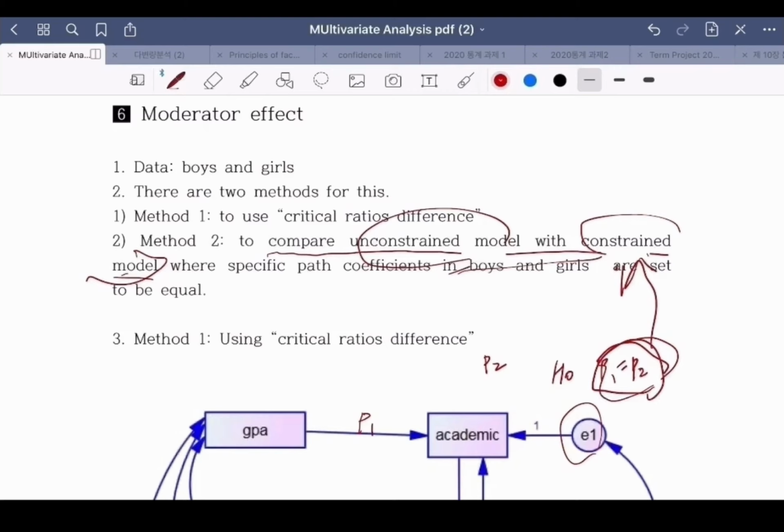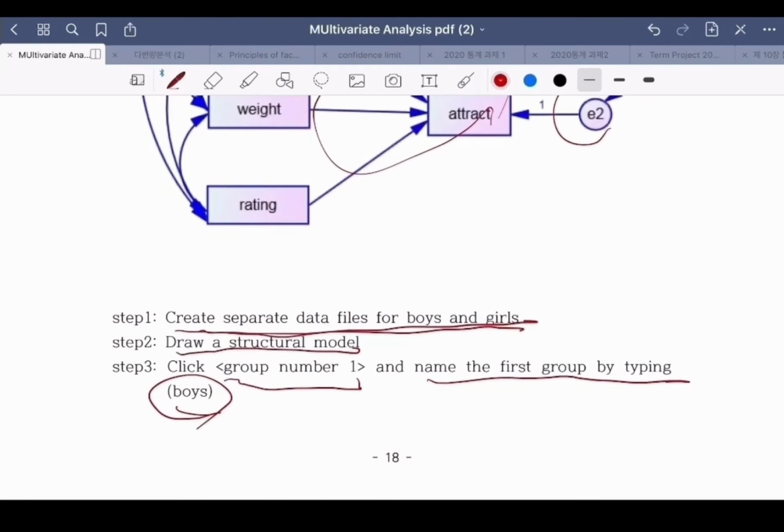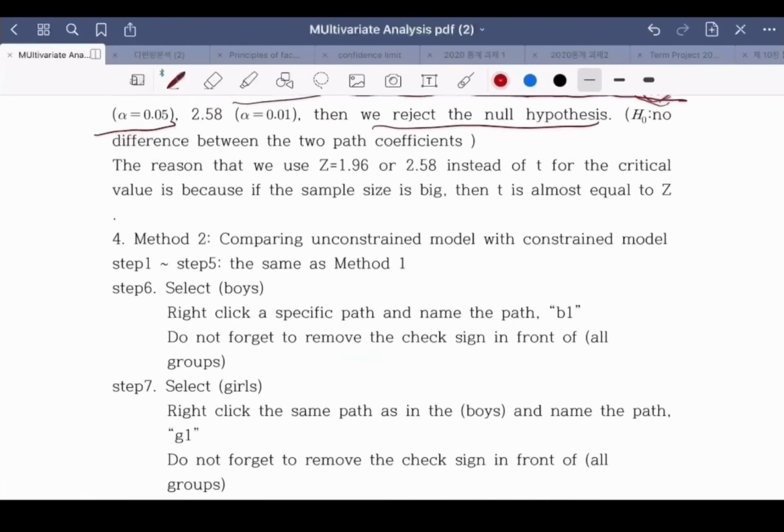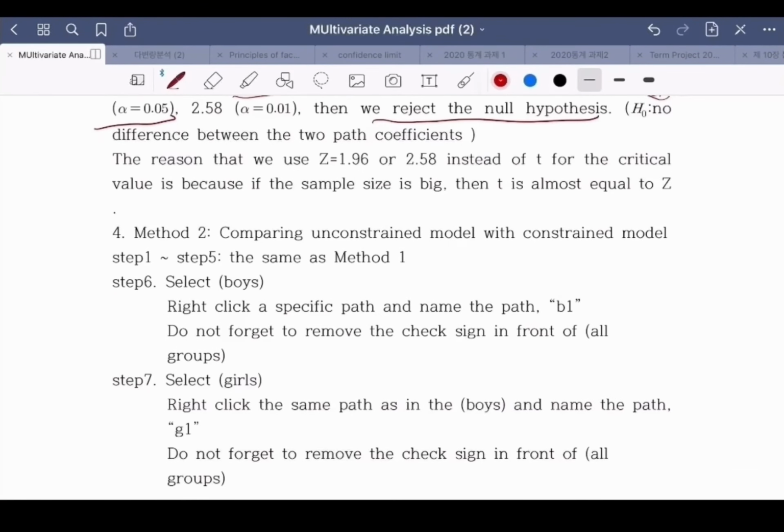So let's go to the procedure for Amos. Up to step 5 is the same as method 1. For step 6, you select boys. Remember that we had two models, for boys and girls.